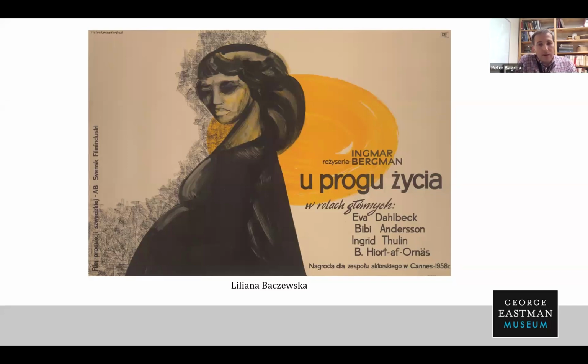And the designer, Liliana Bajewska, who started her career in Poland, was very prominent there in the 50s and 60s, and then immigrated to Canada and died there several years ago. Now, what I wanted to highlight, this is the only female designer we have in the exhibition. And I don't even think we encounter any, because we did, of course, select. We'll talk a bit about that based on the representation and quality of the posters. But I think this was the only poster that we knew was designed by a woman, and it happens to be a beautiful poster.